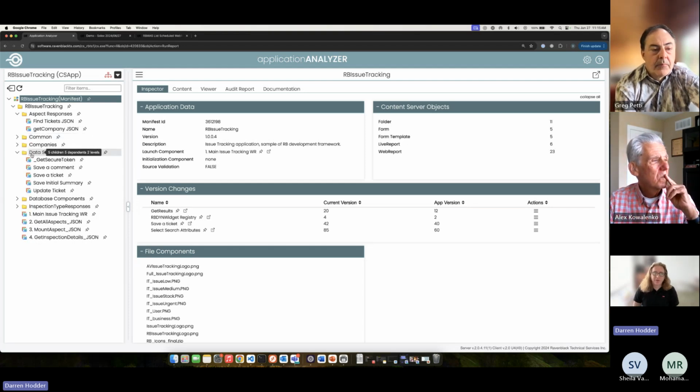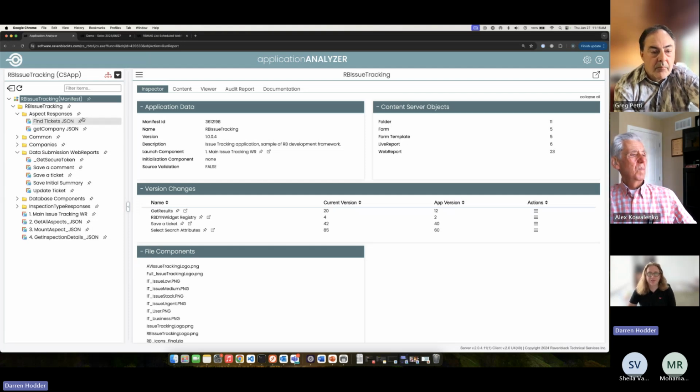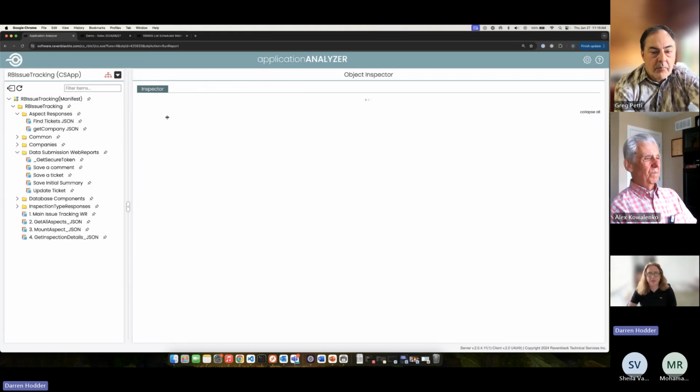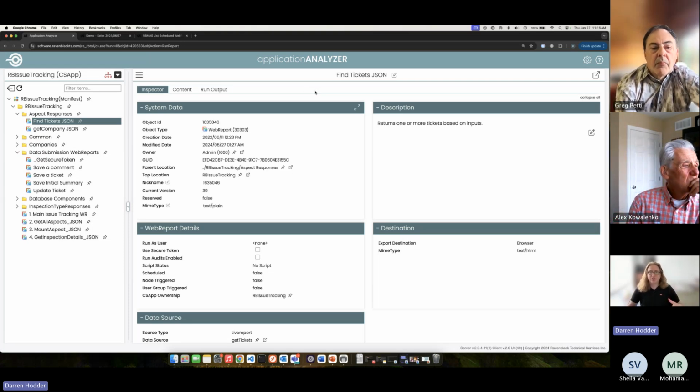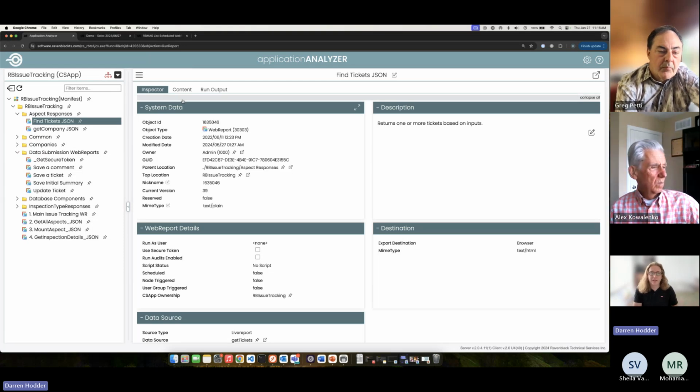So we've talked about the aspect panel, the aspect menu, the inspection panel, and so on. The other thing I just want to point out is not only are all the different windows and different boxes of information here contextualized and dynamic based on the object, so are these tabs. So as we click on different objects, the tabs up here in the inspection panel represent kind of that next level of interaction with these objects. Where the inspection panel as a whole is giving you that high-level overview of all the relevant information about the object, these tabs will, based on the object type, give you that next level.